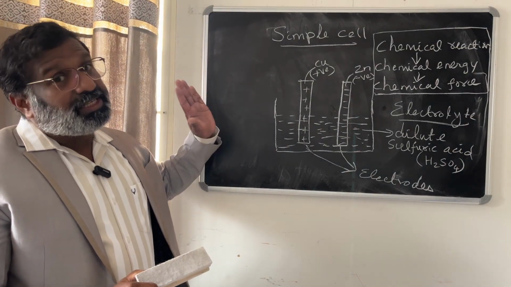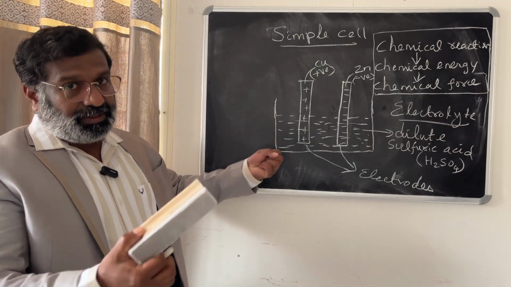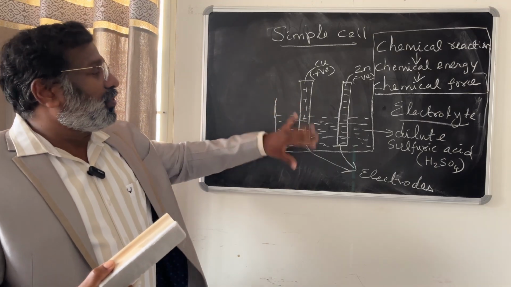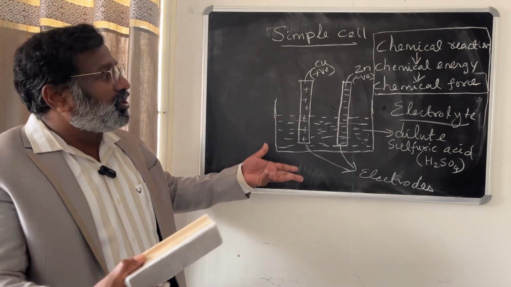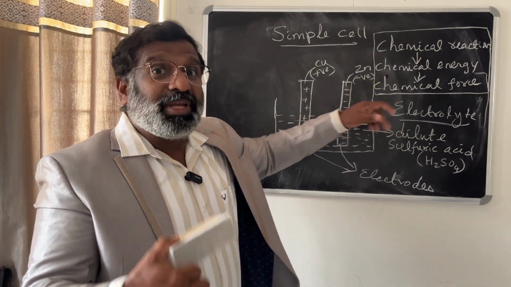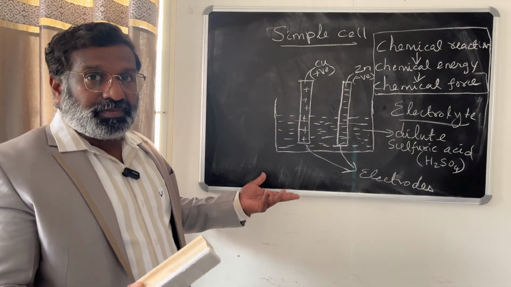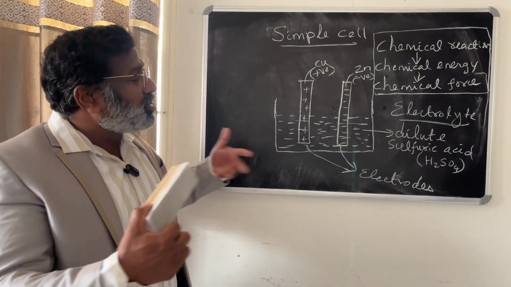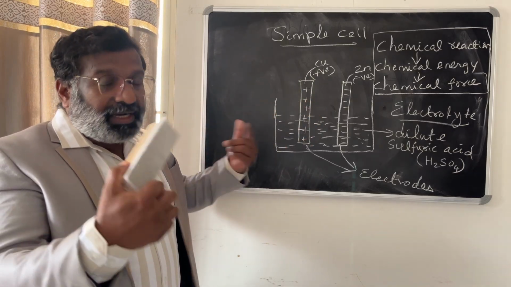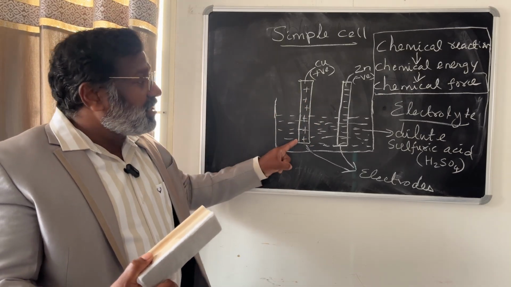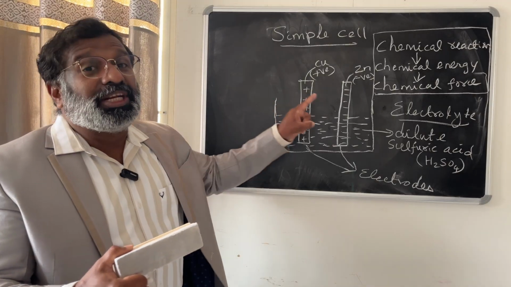We have already discussed in the last class that for charging a body, we have to do work. For removing electrons or ions from a neutral body, we have to apply energy. In this case, chemical energy is used. The chemical reaction is doing work in removing electrons or ions. The work done in charging the body is stored inside the charged body as potential energy. That stored potential energy is called electric potential.